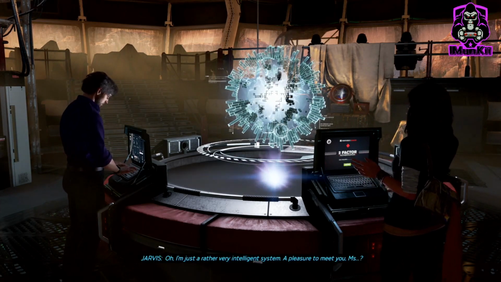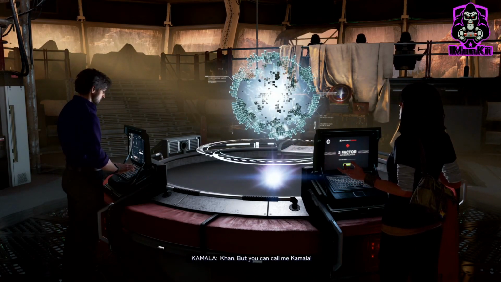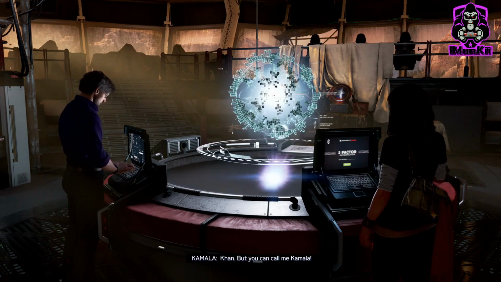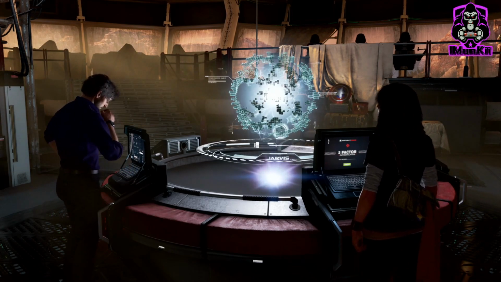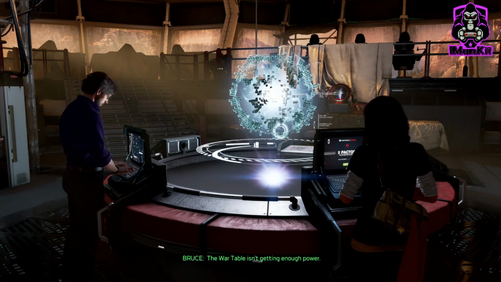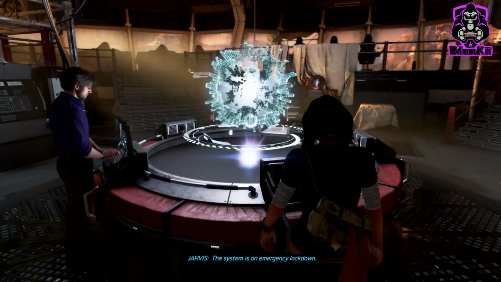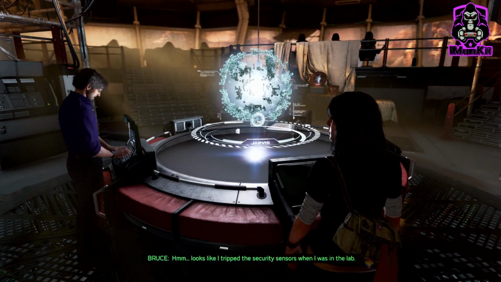Oh, I'm just a rather very intelligent system. A pleasure to meet you, Miss Khan. But you can call me Kamala. A pleasure, Miss Kamala. What's going on? The war table isn't getting enough power. The system is on emergency lockdown. Okay, what do we need to do?